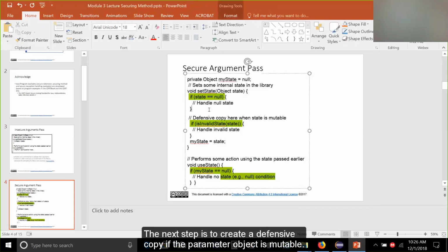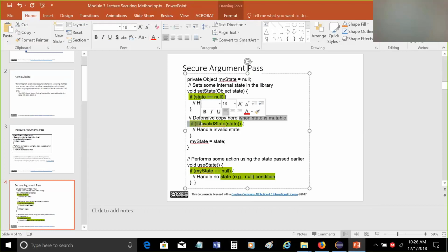The next step is to create a defensive copy if the parameter object is mutable. In the use state method, we also need to evaluate whether the status of the object is null or not. That is defensive programming.